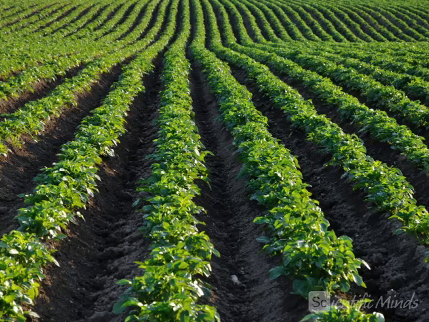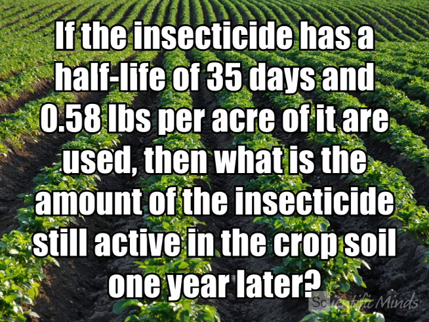A chemical company wants to investigate the environmental effects of a newly developed insecticide for potato crops. If the insecticide has a half-life of 35 days and 0.58 pounds per acre of it are used, then what is the amount of the insecticide still active in the crop soil 1 year later?